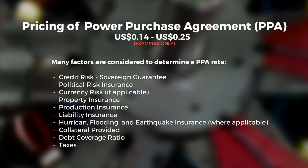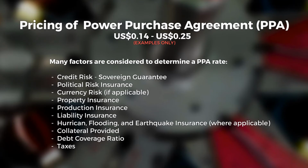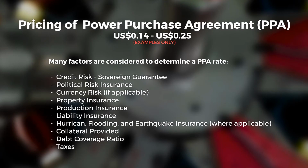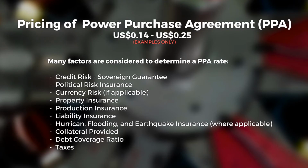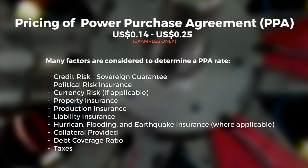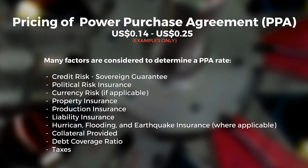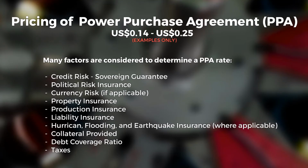We understand the JouleBox is new technology, which is why we take the risk out of power generation. We offer a power purchase agreement from 14 to 25 cents per kilowatt hour. There are many factors that enter the pricing, from credit risk, with or without a sovereign guarantee, political risk, currency risk, property insurance risk.